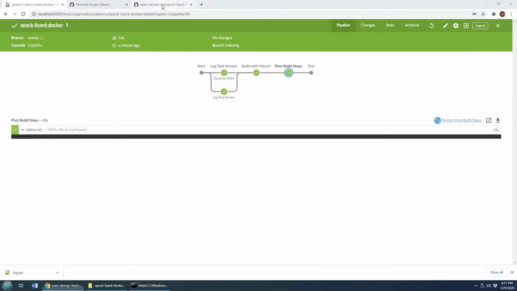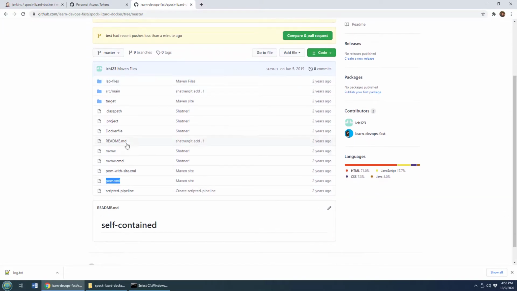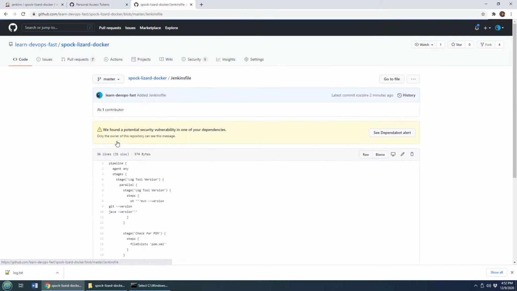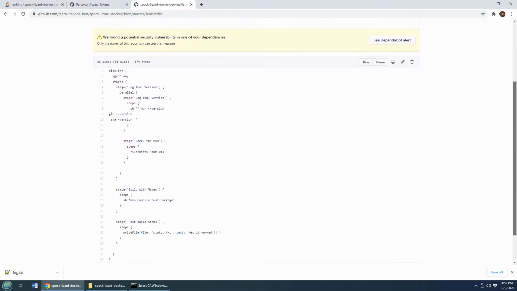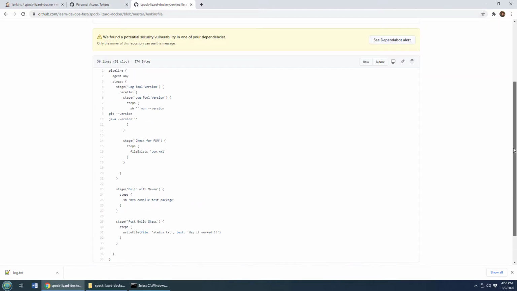One other cool thing to note, if I go over into my Learn DevOps Fast repository, notice there's no Jenkinsfile, right? It goes from D to R in that alphabetical order there. Well, it looks like there's none, but I click refresh and boom, all of a sudden we get a Jenkinsfile. So when that Jenkins Blue Ocean pipeline runs, what it actually does is just create a regular declarative pipeline. That's just a regular pipeline that anybody familiar with declarative pipelines in Jenkins can build and edit and update. There's nothing crazy or special about the pipeline that's created from Blue Ocean. What is crazy and special is the mechanism that happens when we do it.